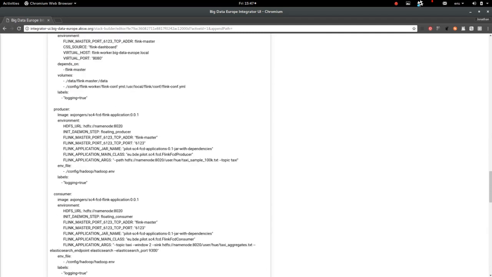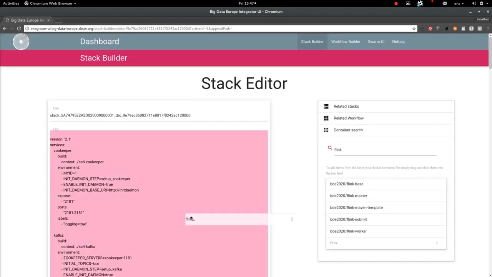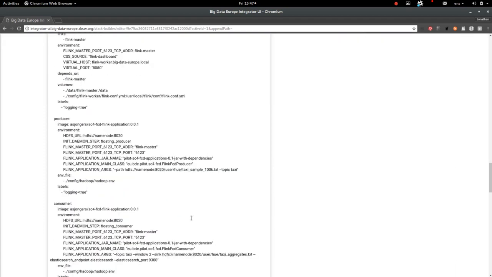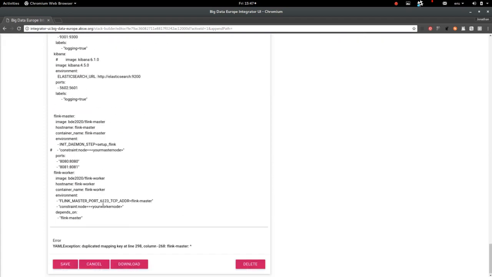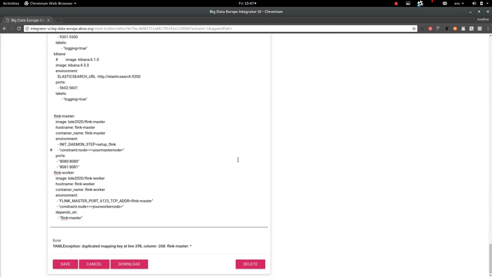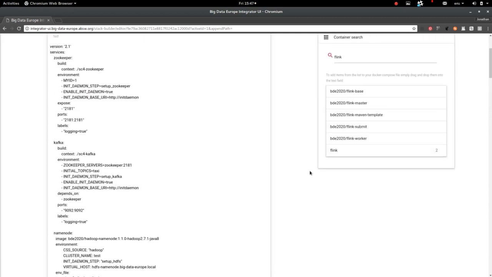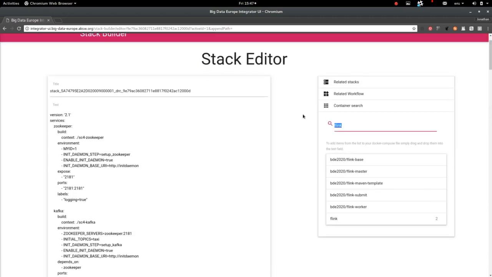If I drag and drop that Flink one, you will see that a Flink worker has been added, and a Flink master as well, because that's what we took. They always take the most common configuration.